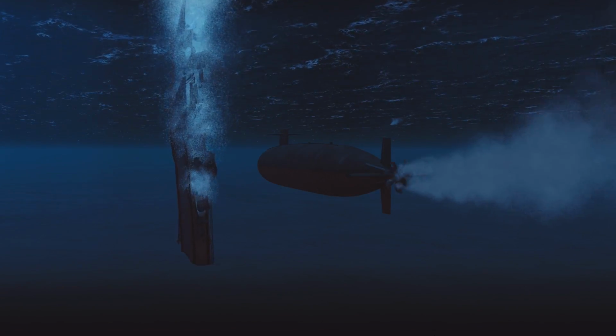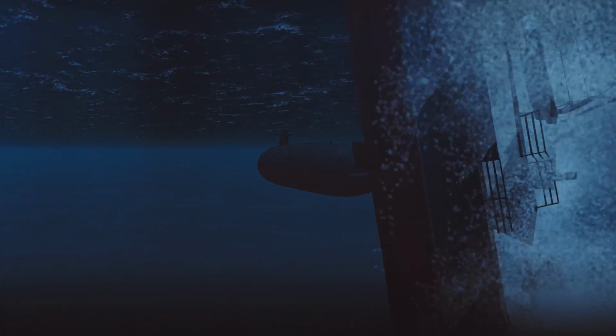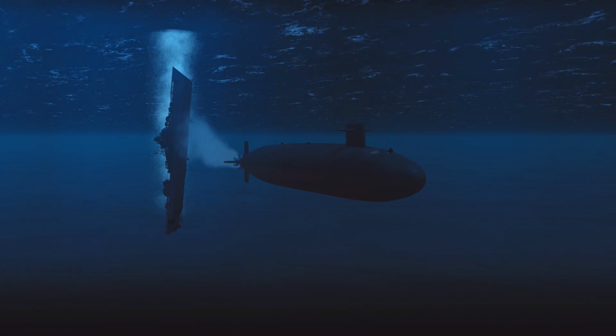So, as expected, there were only two ships in this particular patrol, and we did get both of them. And as also expected, this was not the mission objective. This was just an anti-submarine warfare patrol, likely responding to the aircraft that passed over while we were hanging around waiting for our actual target. So we do have to hang around here for a little bit longer and, well, just wait for our target to arrive. But we'll pick that one up next time.